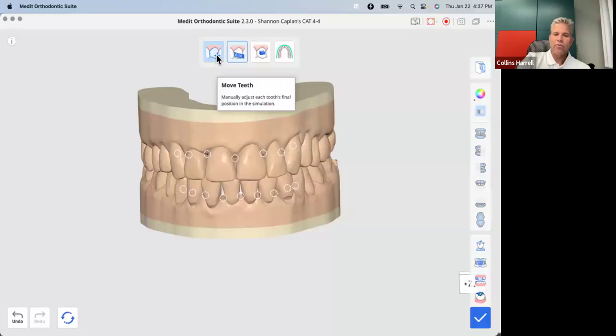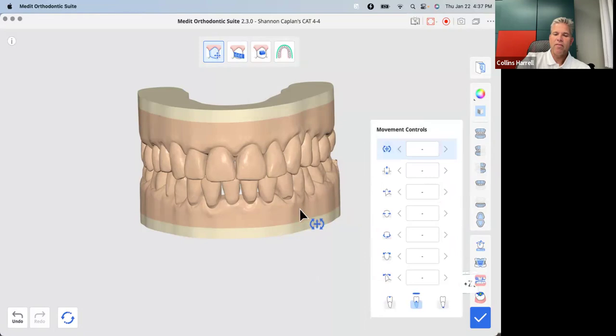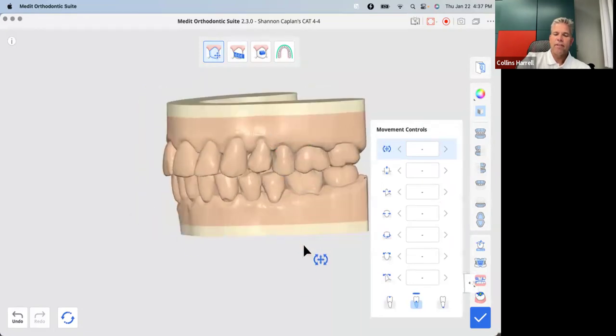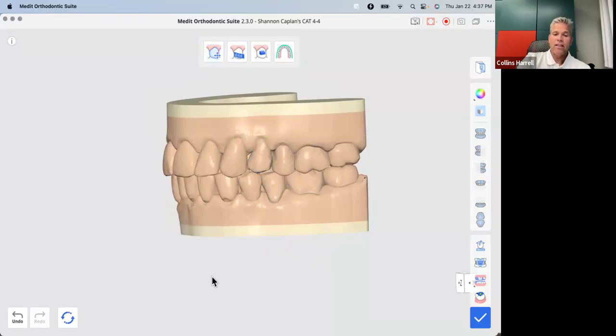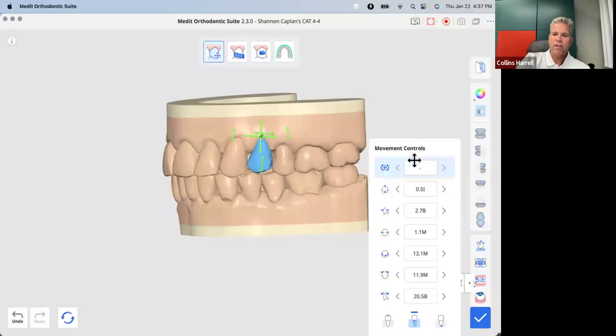Yeah, and just play around with it. It's one of those things where the better you get at this page right here, being able to move the teeth around the way you want, the faster you're going to get at doing these cases. When I'm looking at these, I'm toggling on and off the screen. I have to click the tooth movement in order to get that to happen. Anything that just looks weird to me, like that tooth right there looks like it's moving a lot, I might just click on that tooth and see what my values are over here.